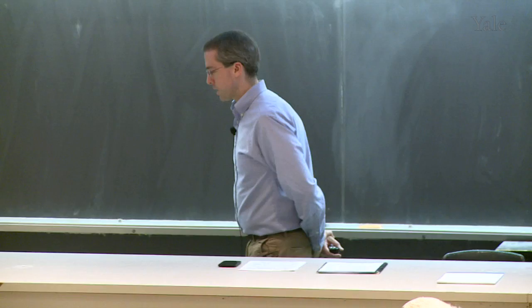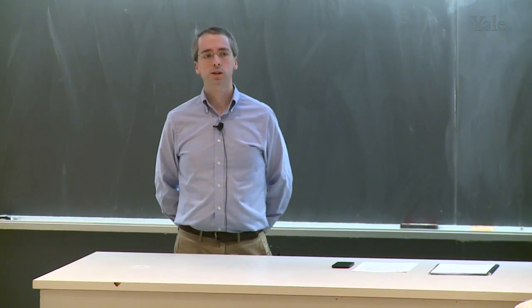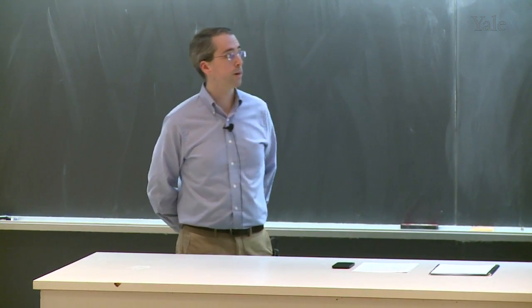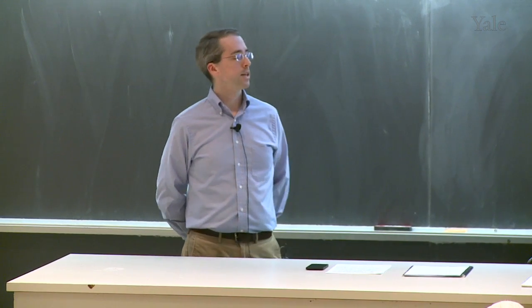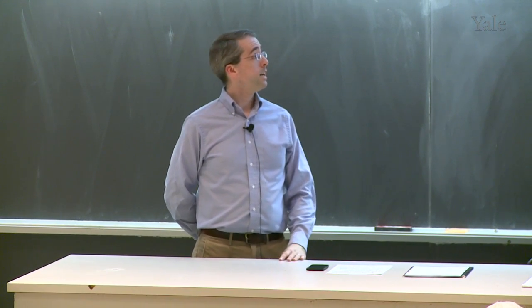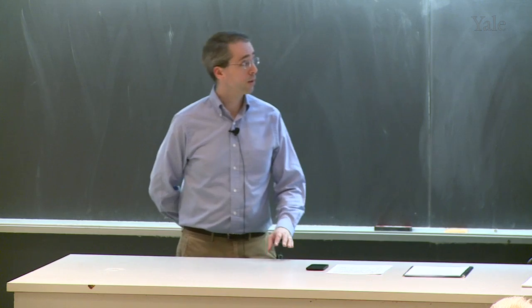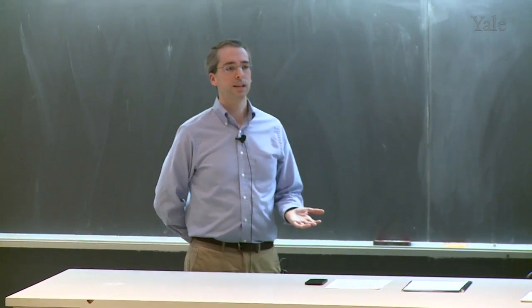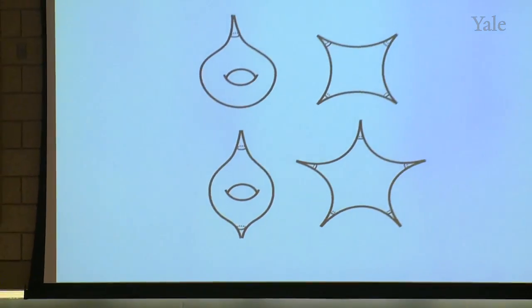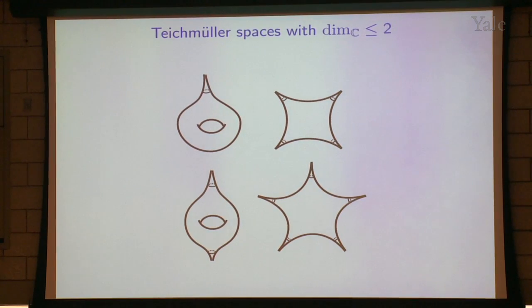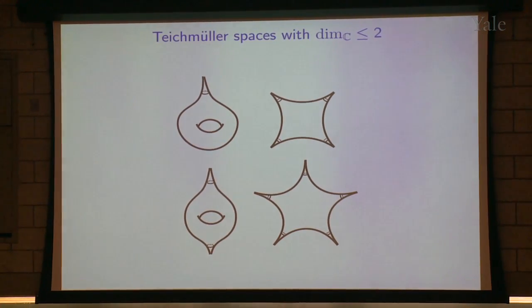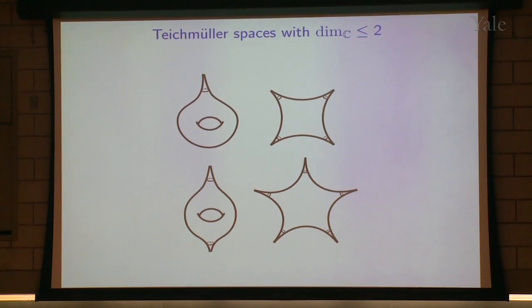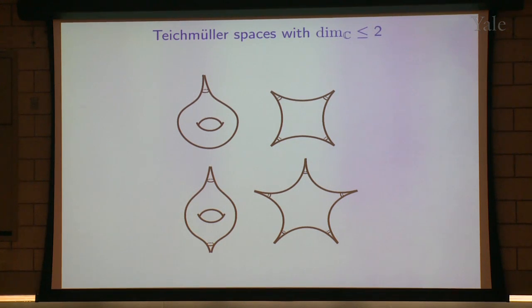So there's a long history in Teichmueller theory of focusing on low-dimensional examples where it's possible to make meaningful pictures. And because the dimension of the Teichmueller space as a complex manifold is a linear function of the Euler characteristic, if you're going to try to make meaningful pictures, you're really quite limited in which examples you can focus on. To make an actual picture that you can see on a computer screen or on a poster or something of a Teichmueller space, you have to focus on either the punctured torus or the four-punctured sphere.